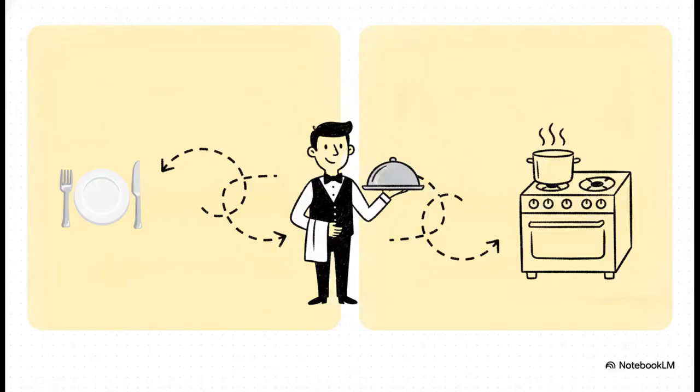To really grasp how modern applications work once you start building them in that terminal, think of a restaurant. The front end, that's the dining room. It's literally everything the user sees, clicks, and interacts with. You know, the menus, the tables, the ambiance. The back end is the kitchen. It's back there processing data, storing ingredients in a database, completely hidden from the customer. And the API? That's your waiter, taking your request from the dining room, handing it off to the kitchen, and bringing the finished response right back to your table.